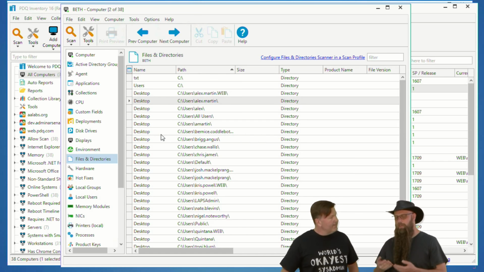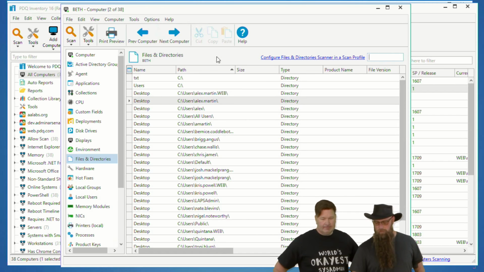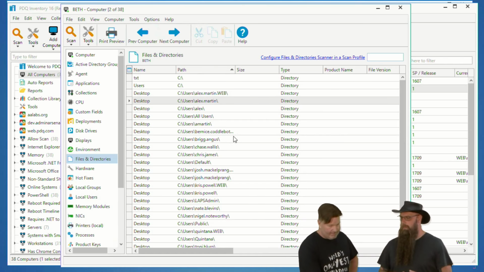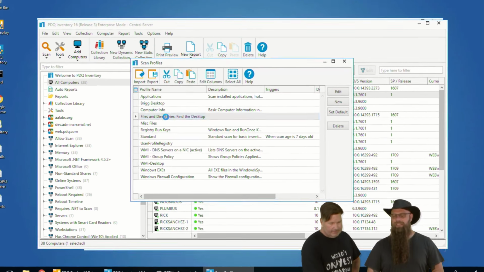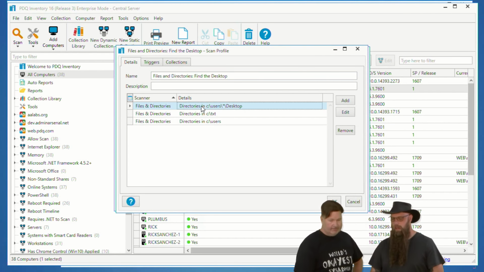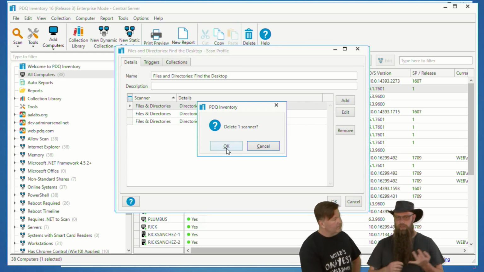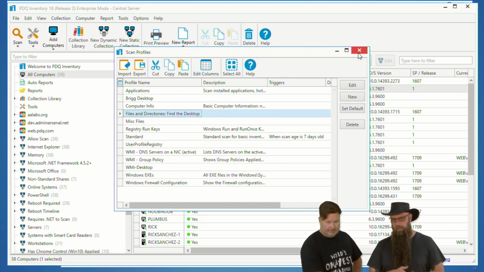If you still want to have that data, you just need to make a decision based off of the other data. Don't forget to use your filters. You've got your filters, you've got your advanced filters. But if you want to get rid of it, you can't just do a new scan with that scan profile because that data still is there. Basically, you need to delete the scanner from whence it came. That means you can either delete the scanner or you can delete the scan profile that it lives in. Either one, once you delete it, it will remove that data.